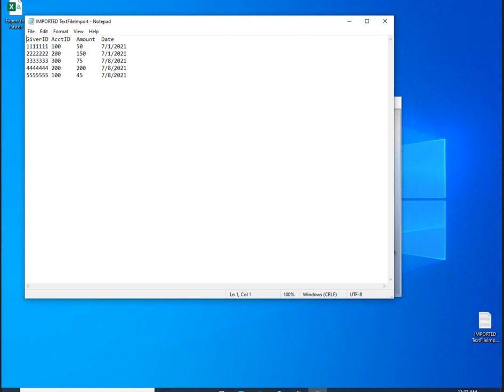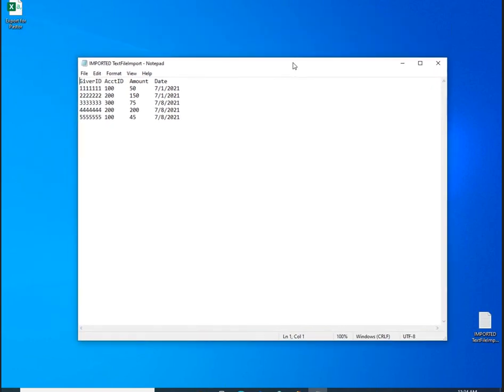There are 4 main pieces of information that Church Windows has to have to be able to import a text file. That's going to be the giver ID, so who made the donation; the account ID, that's the specific giving account or fund that they want their money to go to; the amount, how much they gave; and also the date, so the date they gave the gift.